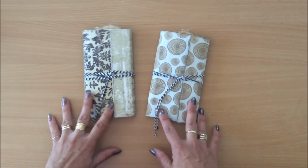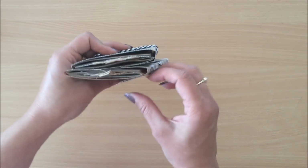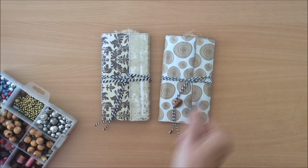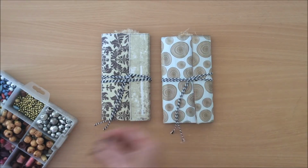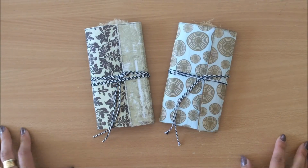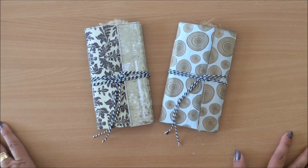Please let me know what you guys think. Do you like them? Do you think they're cute? See, this one's got a smaller spine than this one. You just play around. Some beads I think would look also really cool on there. Maybe some gold beads. I think it'll look really nice to finish it off, so that's another thing that you can do. It can go any way you want it to, as long as you have fun. That's the main thing, having fun and coming up with new things that you can include.